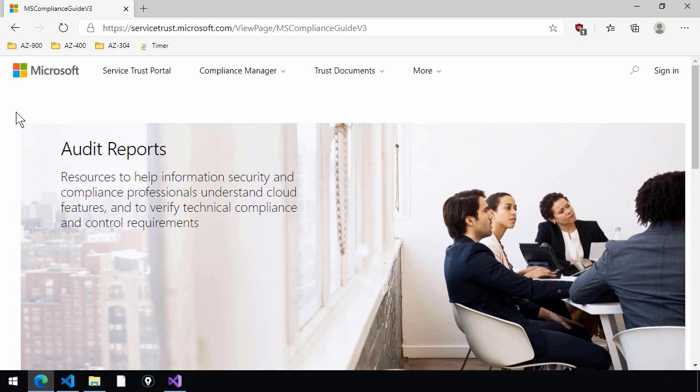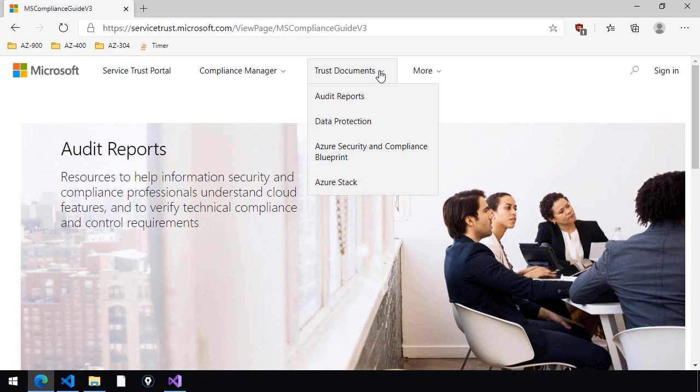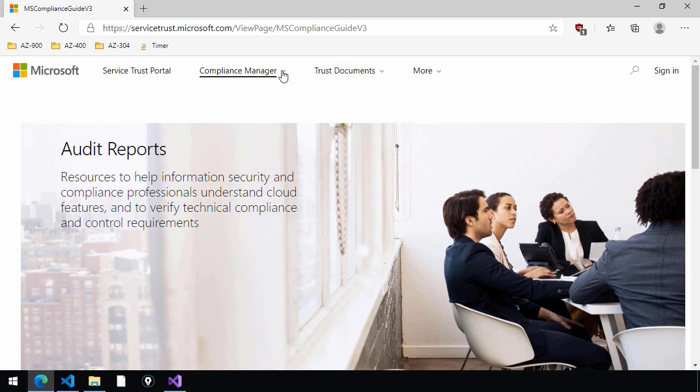Okay, well, if you were with me in the previous episode where we looked at the Service Trust Portal, I mentioned that the two main things that are on display here are the Compliance Manager tool and also trust documents, specifically audit reports, data protection attestations that your compliance people can look at to verify that Microsoft is itself in compliance with their services that you plan to consume. The focus of this lesson is Compliance Manager, so let's open the Compliance Manager menu at the Service Trust Portal, and here we can see two different versions of the tool.